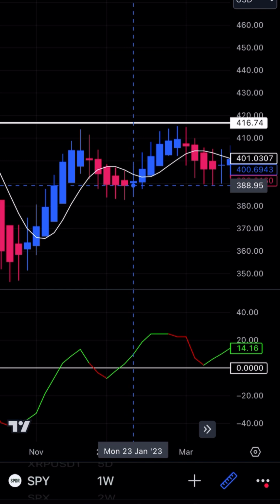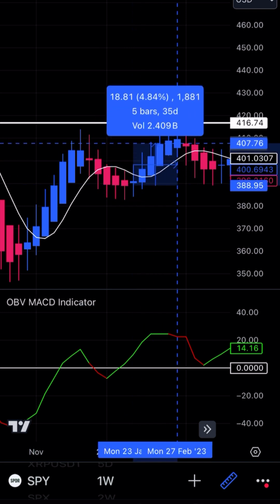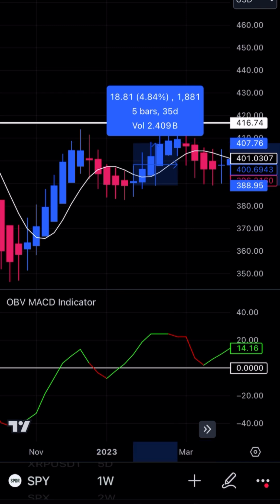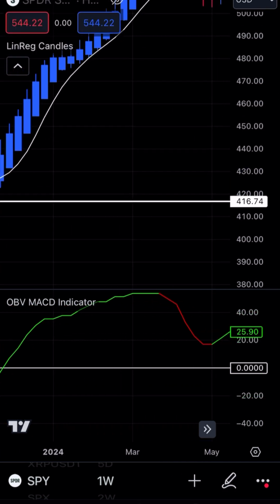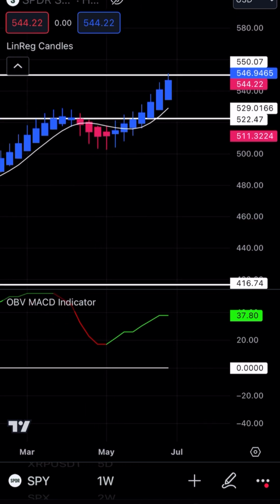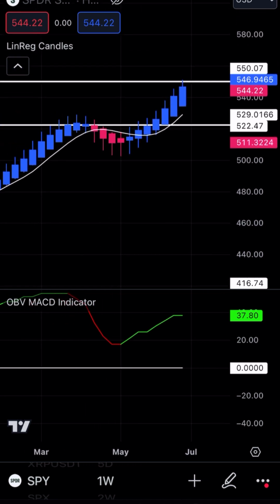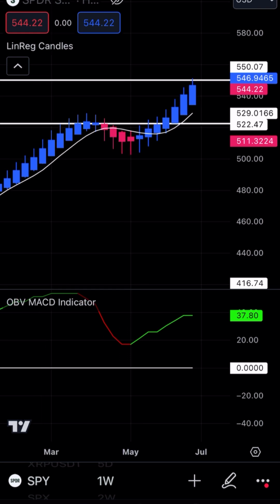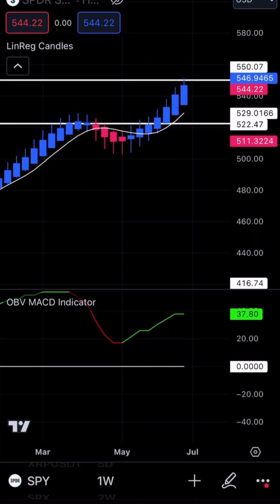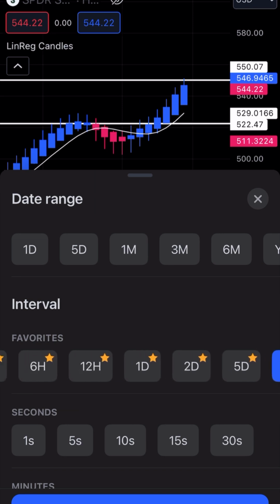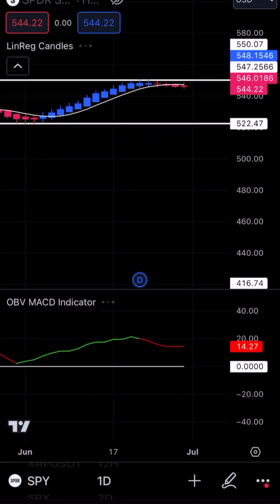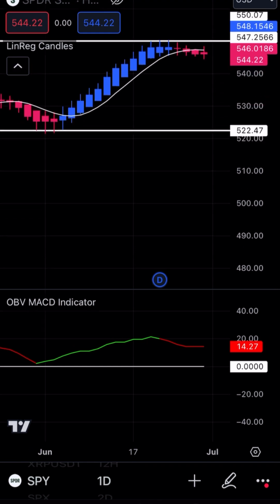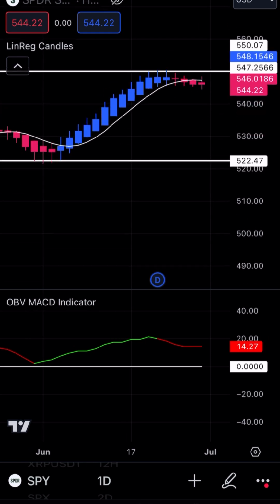So a couple more times here. It's crossing the zero line right about here, so you get in, ride it out for a couple weeks. 35 days, you would have made about $2,000. So I really find it would be kind of hard doing this on the weekly. That's why I kind of go to the day. The day is like the comfortable number, because if you find it on the day, you can actually end up making a lot. But anyway, it works for whatever time frame you want.